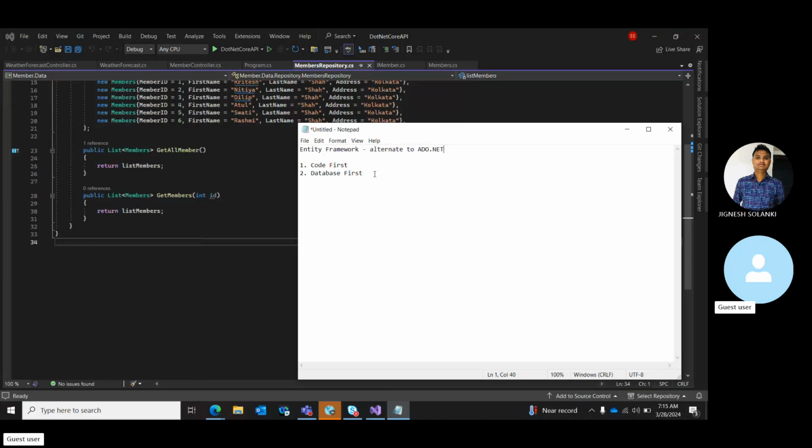Basically, Entity Framework is an open source object relational mapping framework for ADO.NET. It was created as a tool so that you can use this in your code. First of all, Entity Framework is not like ADO.NET where you can directly write the code and use it. No, you have to install DLLs to work with Entity Framework. Entity Framework is a subset of ADO.NET.